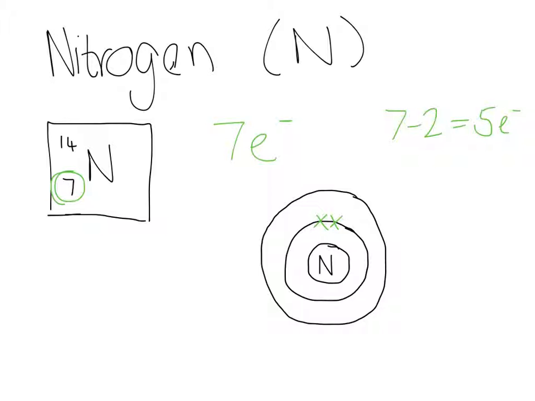What we do is we put them at north, east, south and west, and then if they need to pair up, they do that in the second round. And so my 5th electron is going to pair up with the first one at north. So I can't just put electrons here or here. They have to go at north, east, south and west. So I'll rub those ones out.